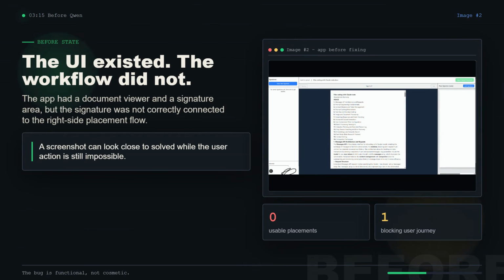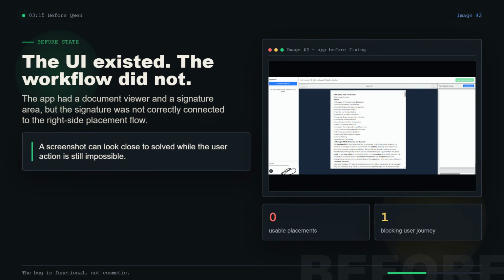After the first fix, the signature finally appeared on the right side. That was a real improvement. The app moved from "the signature exists somewhere" to "the signature is part of the placement flow," but it was not solved yet. When I clicked inside the document, the signature still did not place correctly.